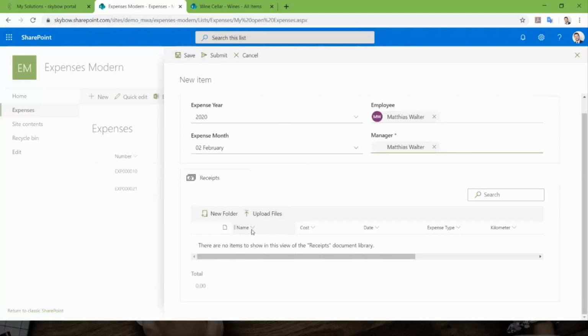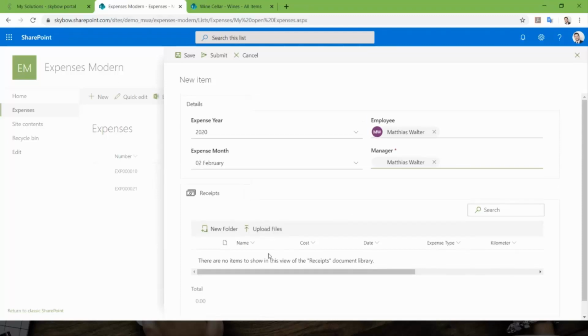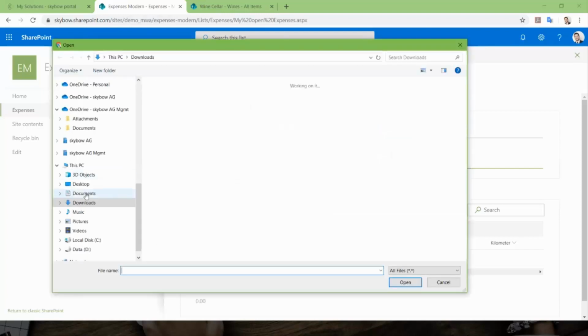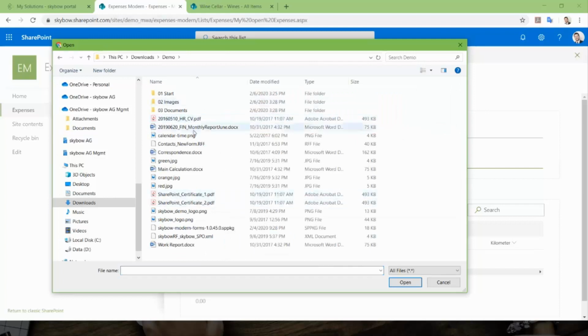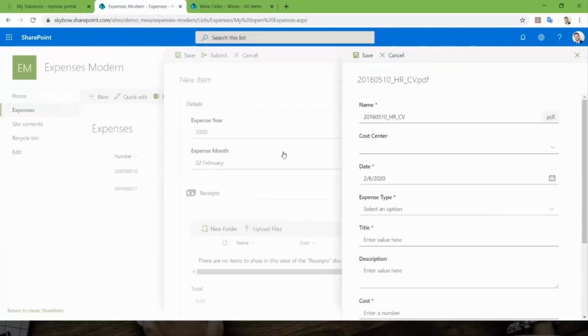And what we have down here is a sub library. So in my case, I would like to upload my receipts. And now if I would open that on a mobile phone, I could even use my camera. So let me go to my demo stuff here. Let me just take one document. It doesn't matter. On a mobile phone, I could take the camera, make a picture, and we have that option to directly open up the edit panel. The edit panel is just a subform. So here, this edit panel looks like out of the box, but we already added some logic.